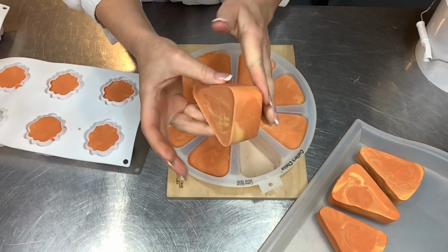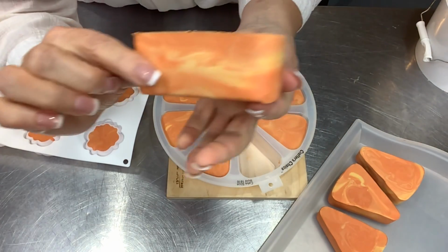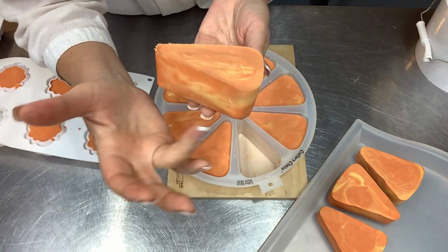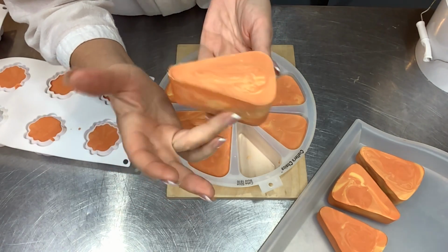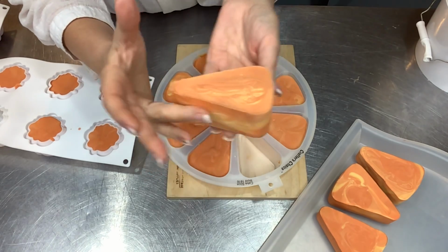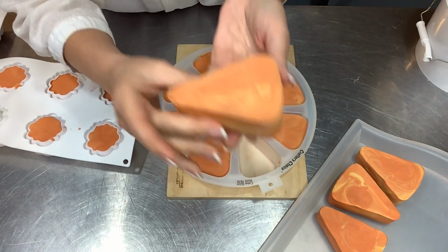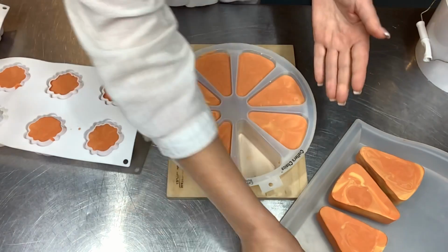So these slide out of the mold very nicely, and I'm loving the color. And with the vanillin in the fragrance, this will discolor a little bit more, so it's very pumpkin-y. Yesterday it was looking a little peachy, so that's why I added the red in there. But anyway, I'm really happy with how these slices came out.